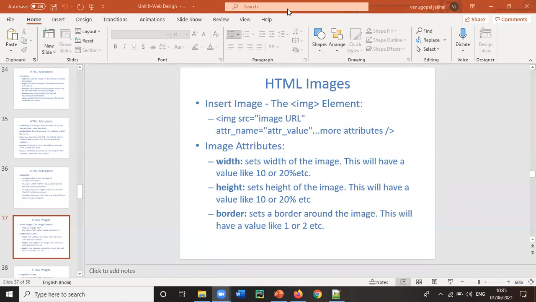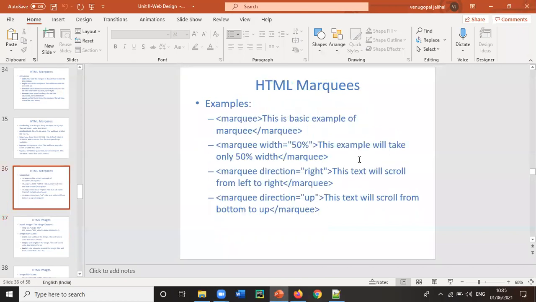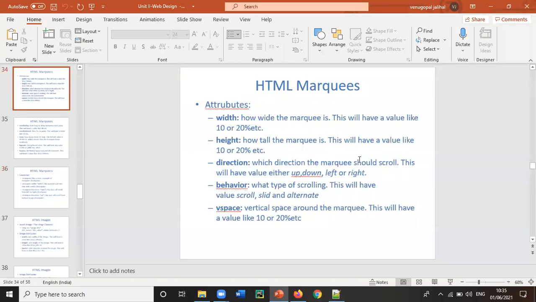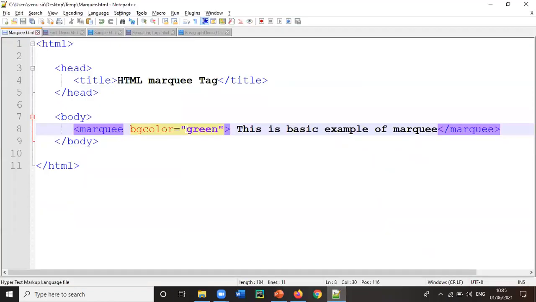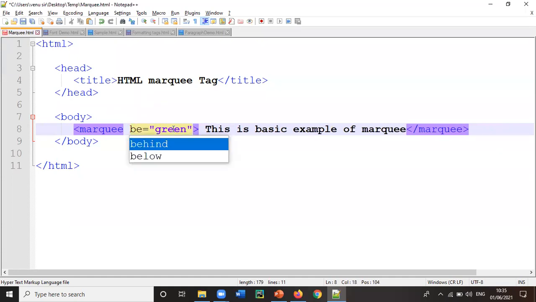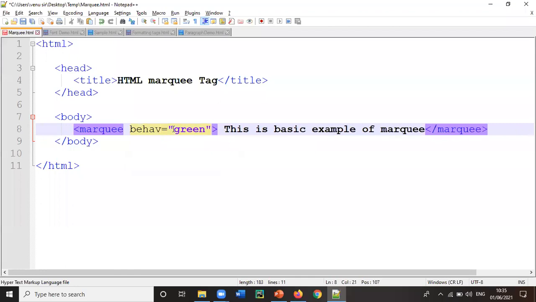Can you show the behavior part again? Behavior. As Ritik said, he had given the English spelling of it, and then there was some error for that.